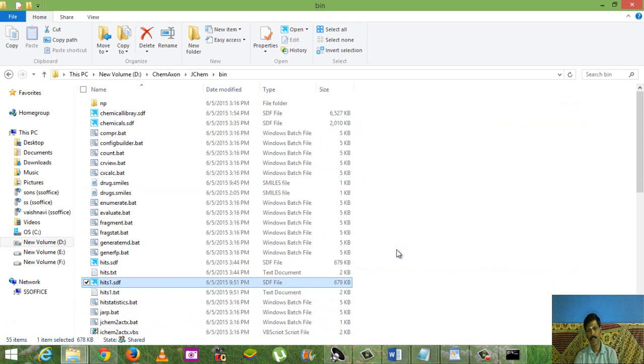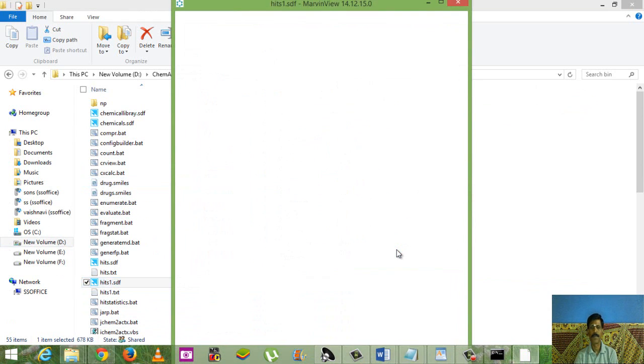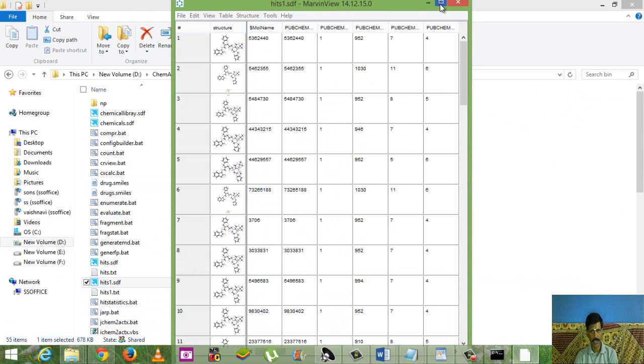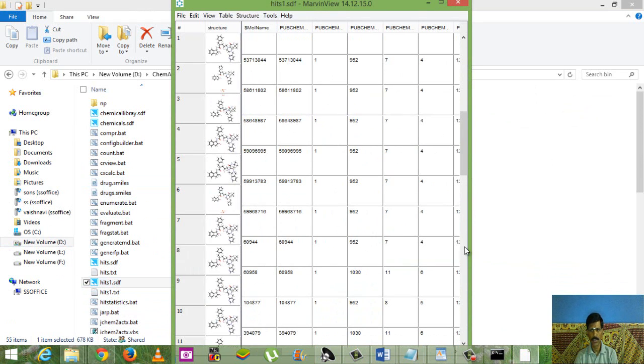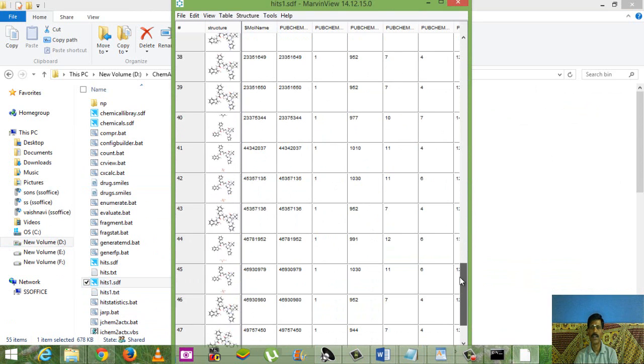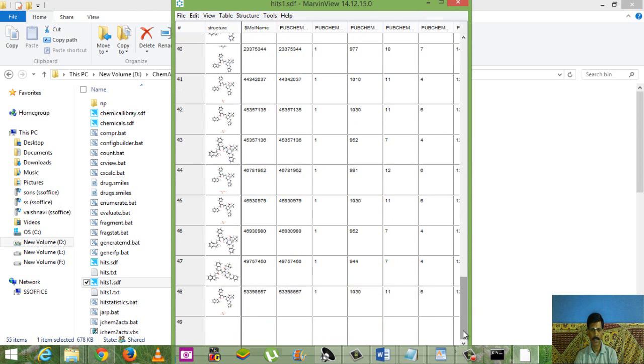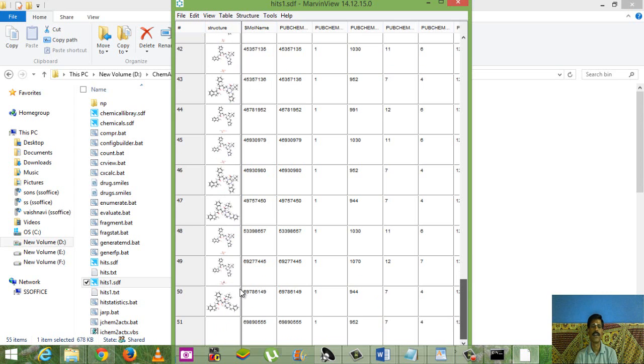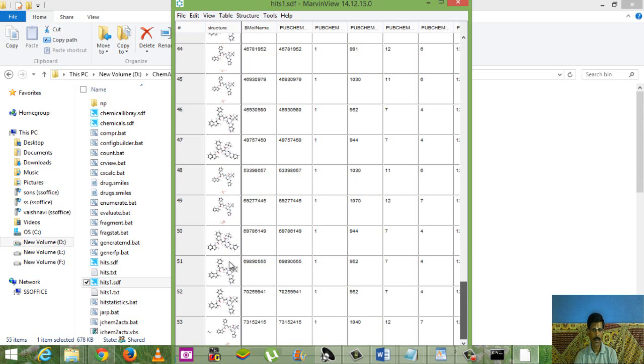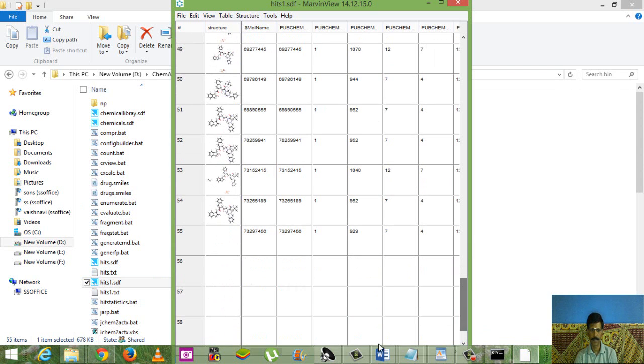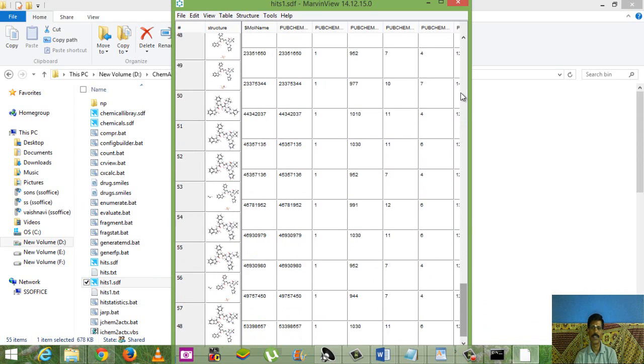So 58 molecules are selected by this virtual screening. Out of 970 molecules, we have selected only 58 through this QSAR virtual screening method.